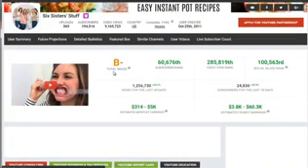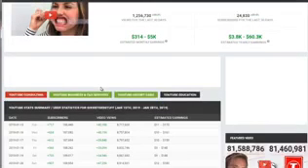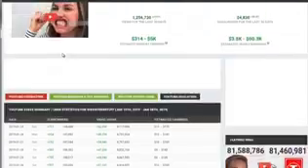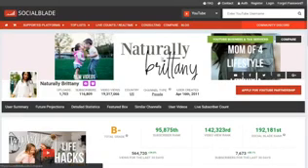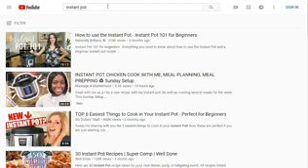So right off the bat, we can see that if we were to rank on the keyword Instant Pot, it's going to take a lot to break through. But the way we can break through is by using subcategories of that keyword. So Instant Pot recipes or Instant Pot chicken recipe, stuff like that. We can see that each one of these has about 100 to 200,000 subscribers, so you're going to have to be competing against that. Now, obviously, if you have a good size YouTube channel, that will usually mean that you can break through fairly easily. But if you're just starting out, then breaking through on that keyword is going to be a little bit more difficult. So the next question is, what keywords should you use? And we'll discuss that in the next video.